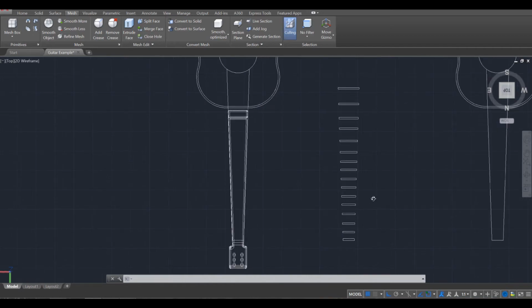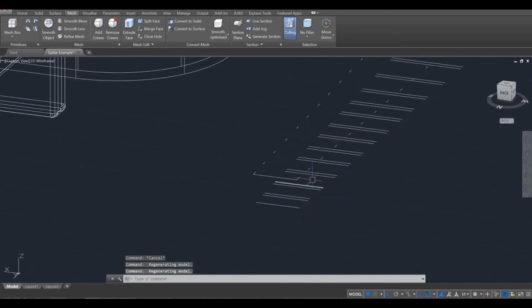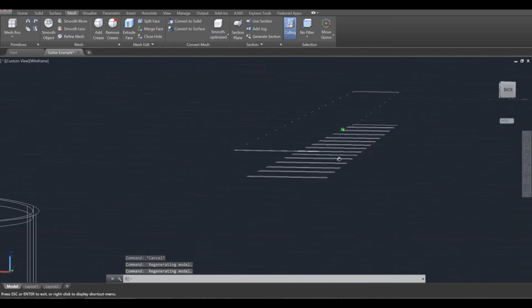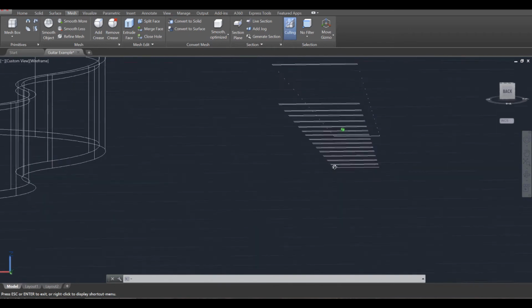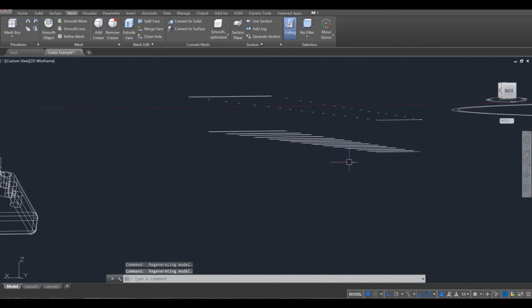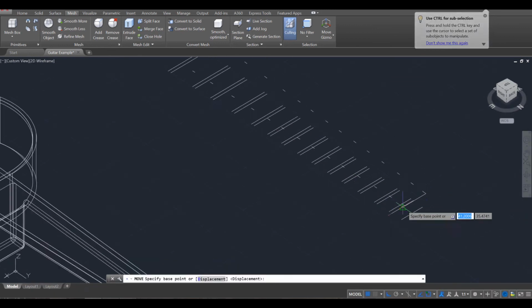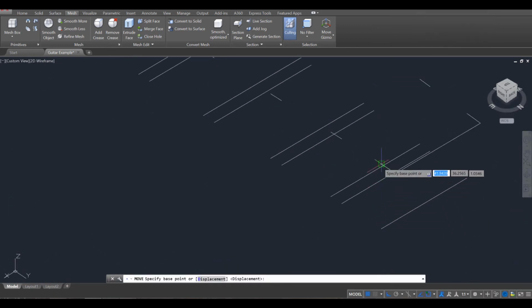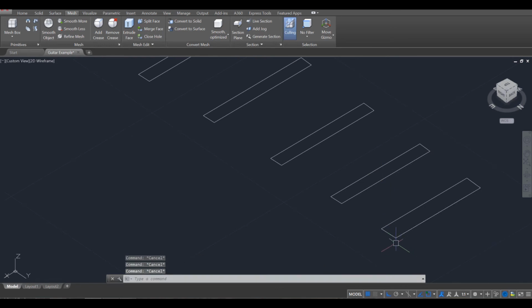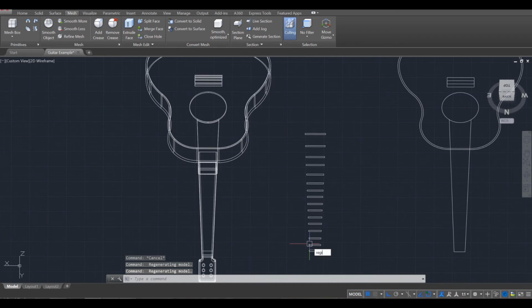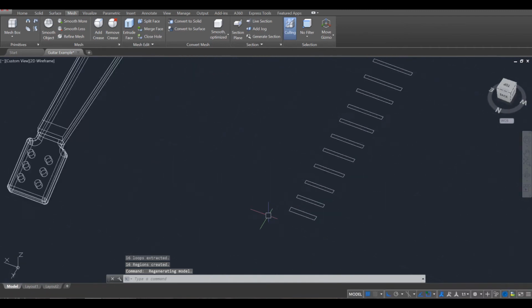Let's go ahead and group them together. So, oh, huh. That explains a lot. Okay, so let's go ahead and move them first of all. I'm just going to select everything up here, enter. And then I'm going to move that corner over to that corner. Okay, so now they're all intersecting. Now let's go ahead and put them all in a region. So region, enter, select all, enter. And we've created 16 regions.